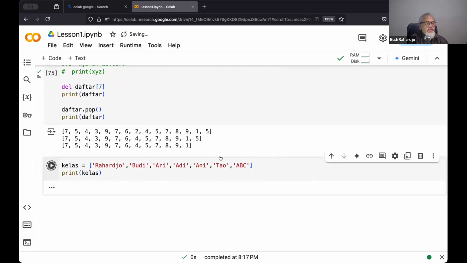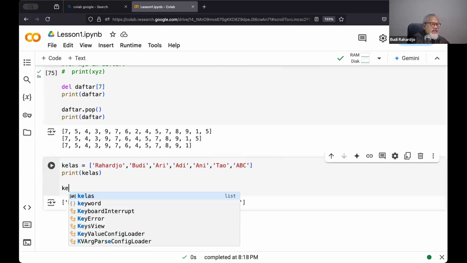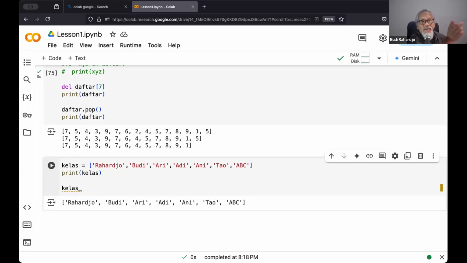Now, if I have a list something like this, I want to sort this one. I can also have a variable called class underscore sorted. This is an underscore, not a space.